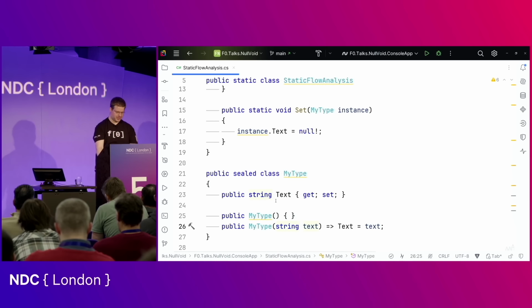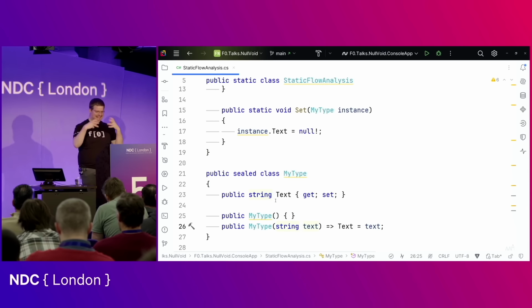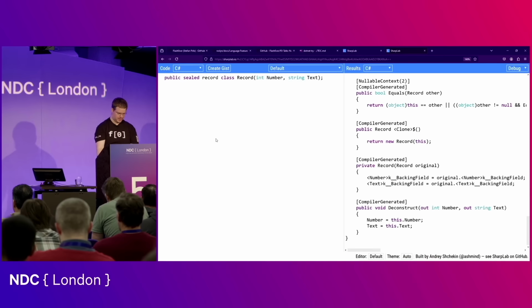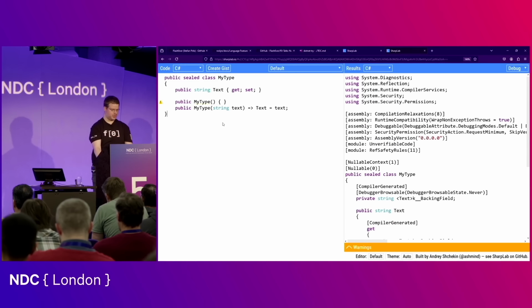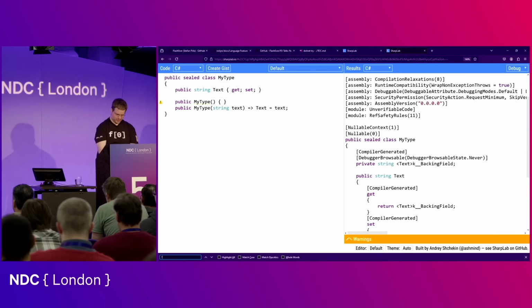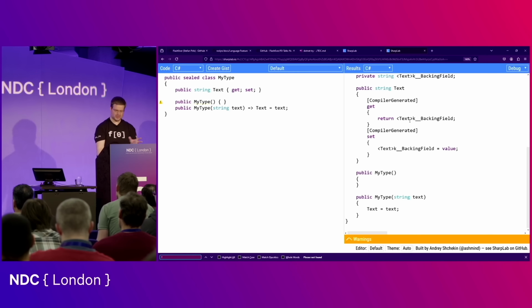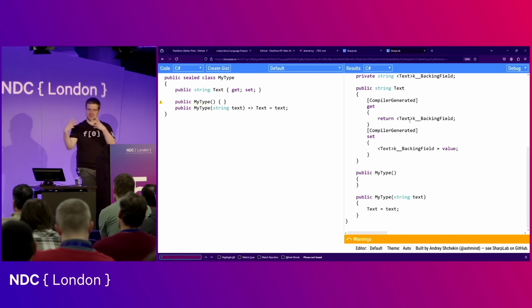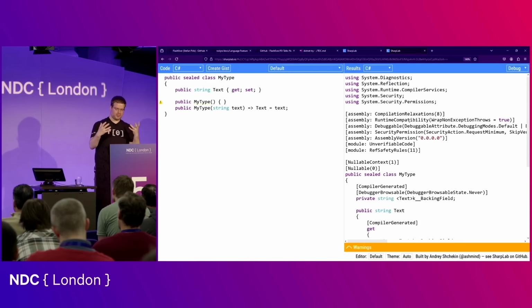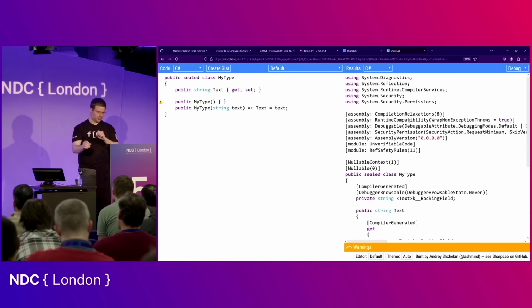And with this information now, the compiler is enhancing these types and information with a bunch of attributes. If we were to put this code again into SharpLab, we see that if I search for a question mark in the decompiled code, there is no question mark. So this question mark is just C# syntactic sugar that doesn't really exist. So this feature is working by adding attributes to your code.